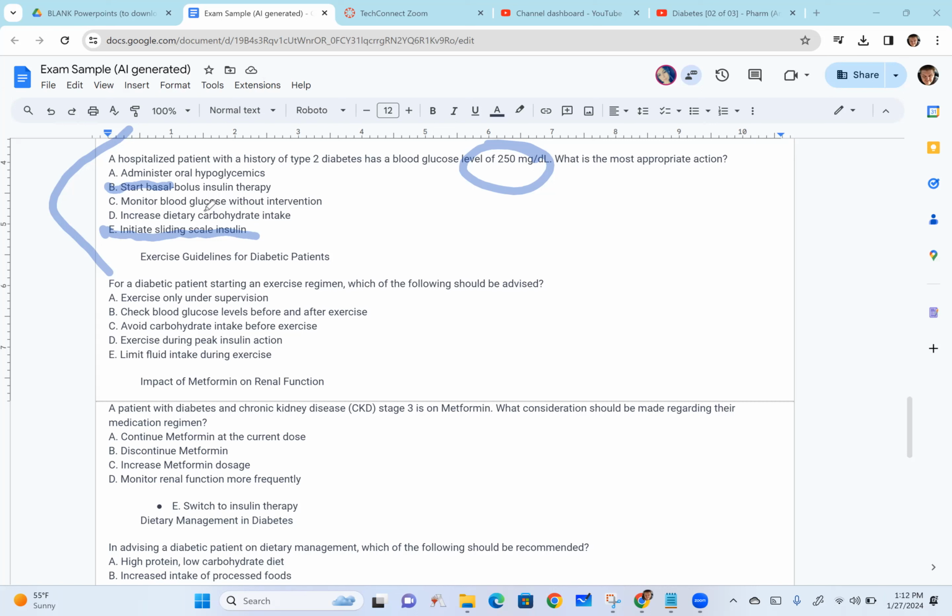Well, you've got to get started, right? If you give it now, then hopefully over the next 24 hours it'll come down and be lower, right? At onset, it's 30 minutes to an hour for your basal insulins. So you start it now, then in 30 minutes to an hour, you're going to reduce your sugar by about 10% or however much was ordered. So basal insulin is a good idea. So this is what a hospital patient's insulin therapy looks like. They can go from just sliding scale insulin to mealtime insulin, like with the biggest meals they'll give like 10 units and 10 units, right? And then also we have basal insulin. Okay.